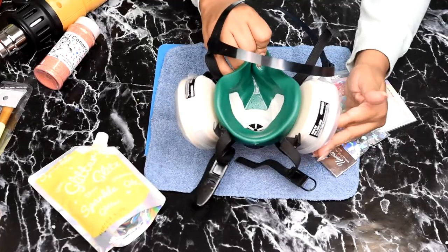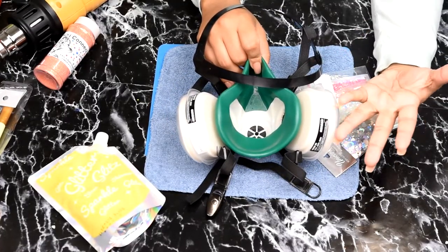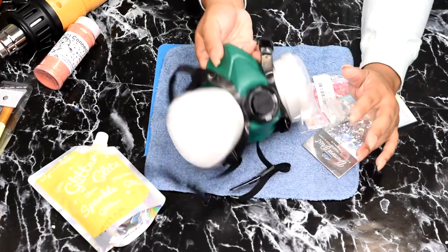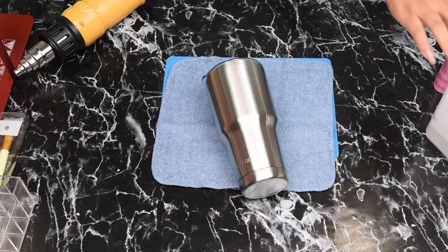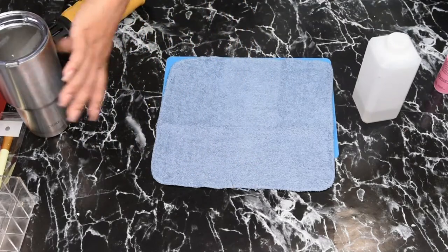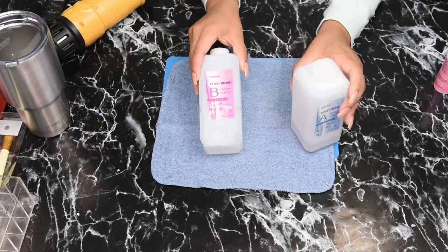So first off, you're gonna need a mask. That is one of the most important things you're gonna need. Resin is not good for your lungs. It's not good for your skin. So you really wanna make sure you have a good mask and gloves, you guys.